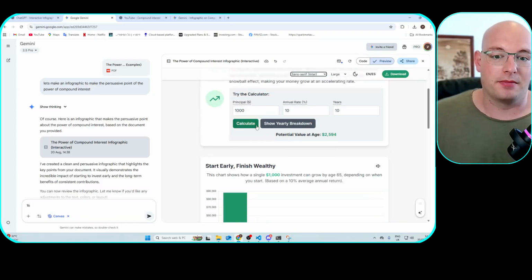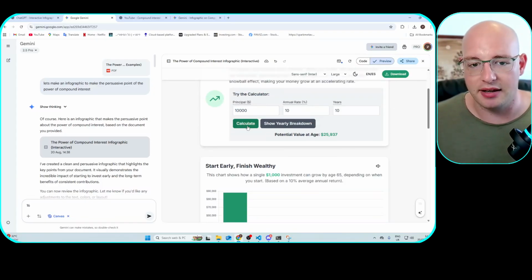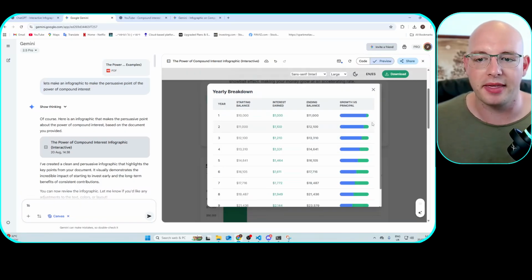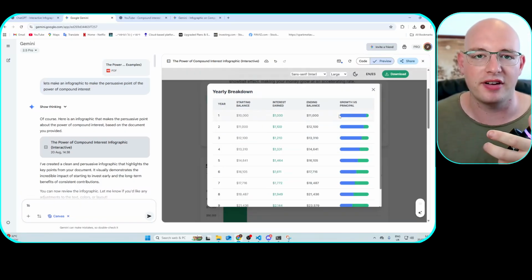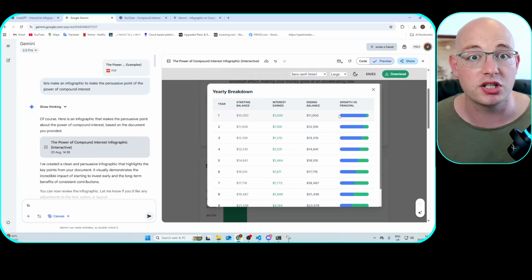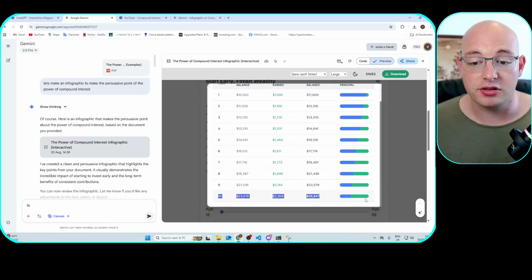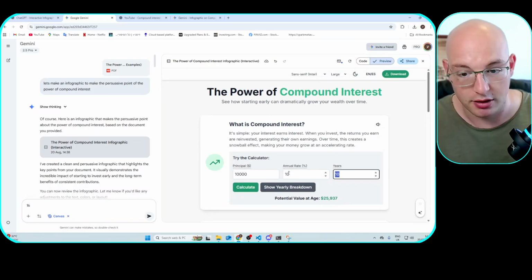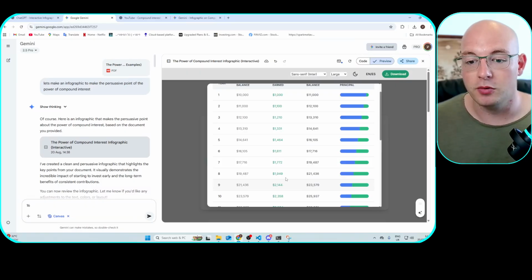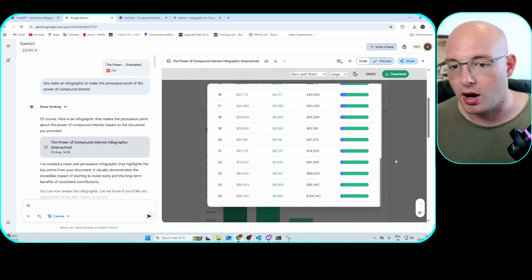By the way, something here when I show the breakdown, if we switch it to 10,000, when I show the breakdown, also something it added, I just forgot to show you, is to see how much is your principal investment of $10,000 and how much is the interest. So after 10 years, the interest is bigger than your investment. What happens after 25 years? Calculate, boom, and you can see how the blue is just, wow.